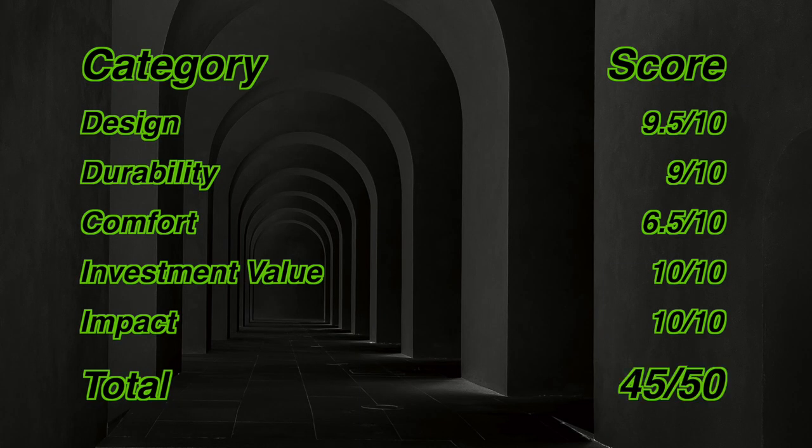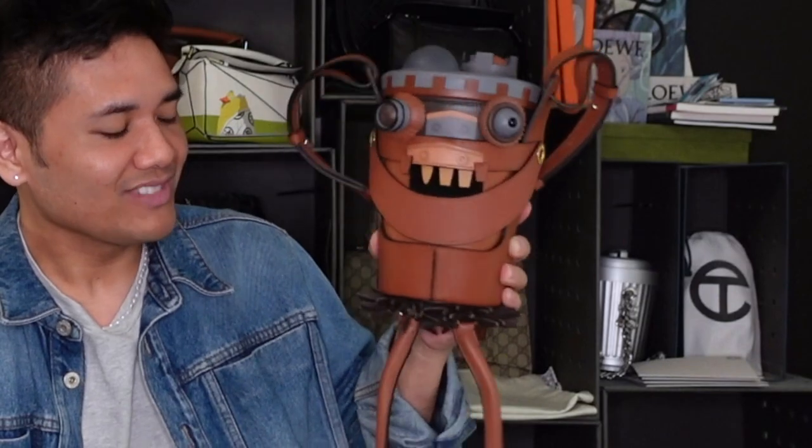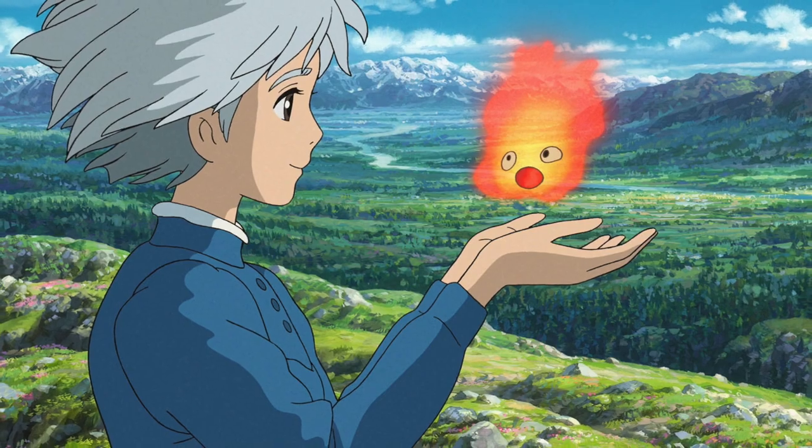Looking at the score altogether, that gives us a 45 out of 50, which is like a very solid A-minus, basically. And honestly, I think that makes sense. I think if there was a better strap handle situation and a little bit of a closure, the score would have been pretty much as close to perfect as I would have ever gotten. But it's just those two things that keep me from saying this bag's perfect. I'm not very surprised by the score — I figured it would be somewhere in the low A's, middle A, maybe even high B. This is going to sound really stupid, but I'm honored to be able to own this kind of thing. It's a movie I love, it's a brand I love — it's the marriage of something perfect.